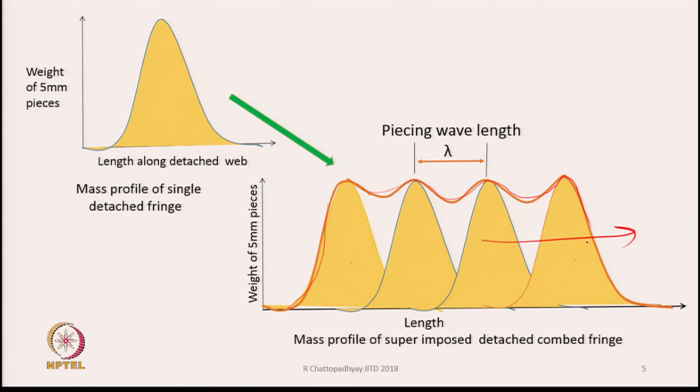Therefore, what we see here is that the mass profile has a periodicity. It is not really a constant mass. There are places where the mass is more, here it is more, here it is more, here it is more. So there will be periodic change in mass variations and it has a wavelength. The wavelength is shown here. This is how the fringes are overlapped one on the top of the other, and as you move forward, we will get a sliver whose mass will vary in a cyclic manner. This is depicted in this diagram.